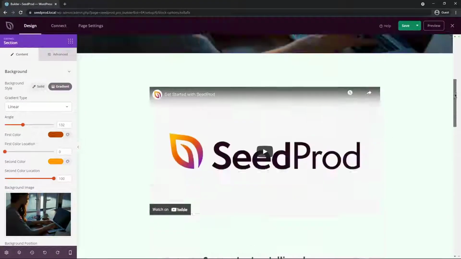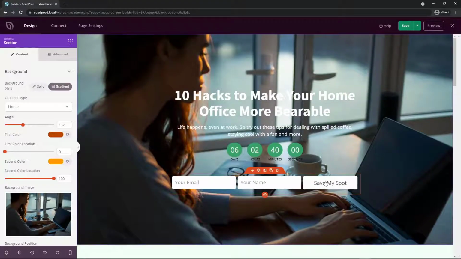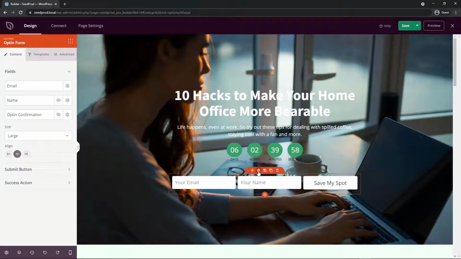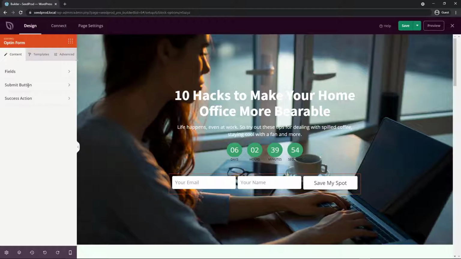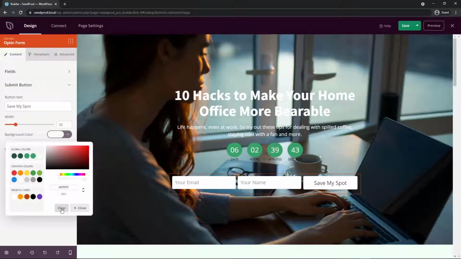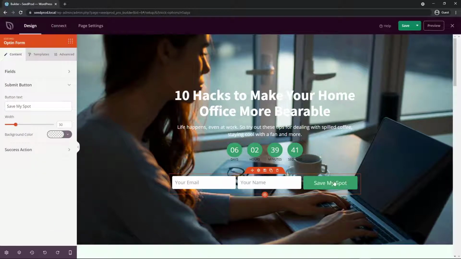That's using the global settings. But if I come up here, this one's still white. So if I click the cogwheel, we can see what's going on. We can close the fields here and open up submit button. And you'll notice that the background color is actually set to white. So anything that's set on the block level will override anything on the global level. So if we come here, we can just clear this. And by default, this will now use the global setting instead of its local setting.